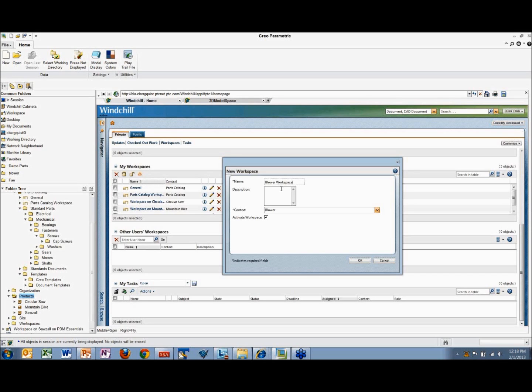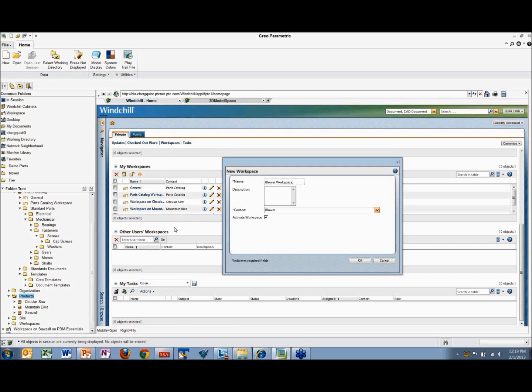And each designer can create their own workspace if they want to. They could choose to use a single workspace for a bunch of general things. So I actually have a general workspace. So if somebody were to come to me and quickly want some change to be made, I might just use this general workspace across a number of different products or projects.